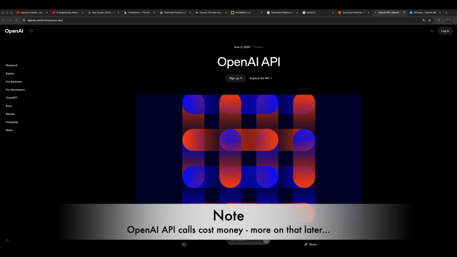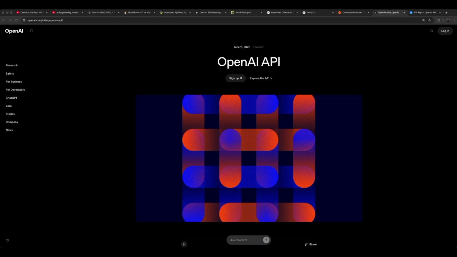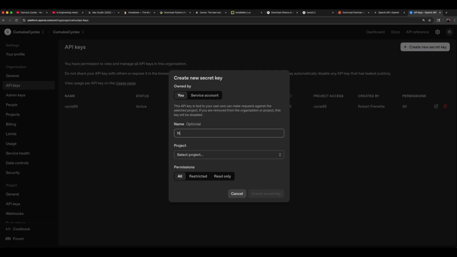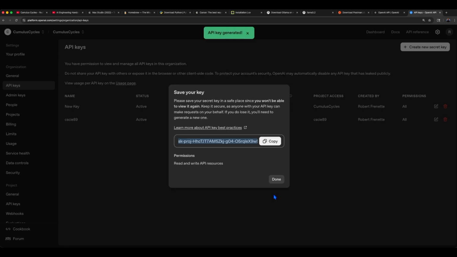And for the last part of this video, we'll work with the OpenAI API. And to do this, you'll have to create an OpenAI account, which you can do by heading over to their website and signing up. And then after you sign up and log in, click the gear icon, which will bring you to your settings, and then select API keys. Here we can see I already have an API key, but I could create a new secret key. And you can select your default project and then create the secret key. The key has been generated, so go ahead and copy this and save it off in a safe place.